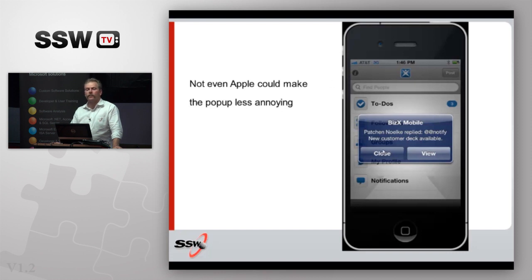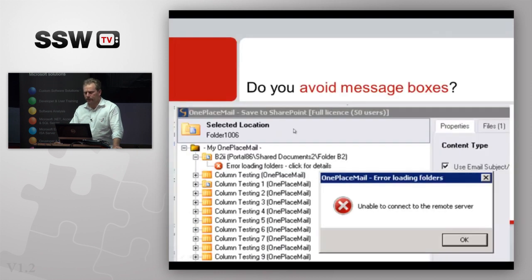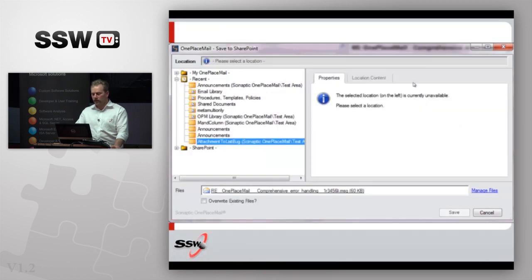So Apple fixed this in iOS 5. I'll just give you this as an example. This is a form saving an email to SharePoint. I talked to this team and they did not want to get rid of this because it was an error. You couldn't get there, it couldn't connect, and they must tell the user about it. And I said, no, you've got to get rid of pop-ups. This is just an example where there's no error. It just says you must select something on the left. It's unavailable. There are no errors anymore.